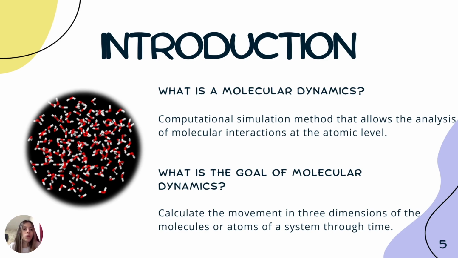This is known as a trajectory, and we are going to see the results of that trajectory as a file that contains information about the atomic coordinates of the system and how they change with respect to time. And finally, that trajectory can be used for several purposes, but in our case, it will be used to calculate viscosity.